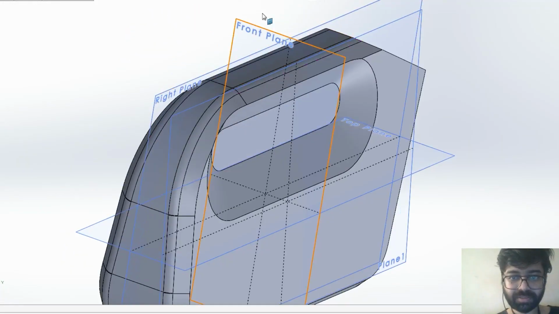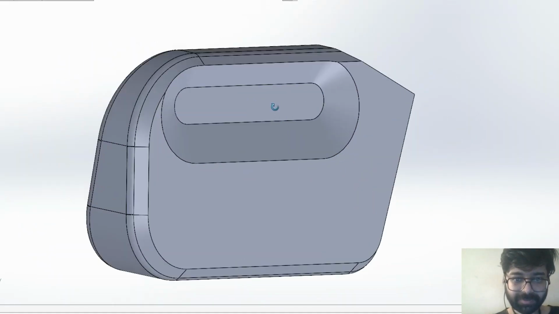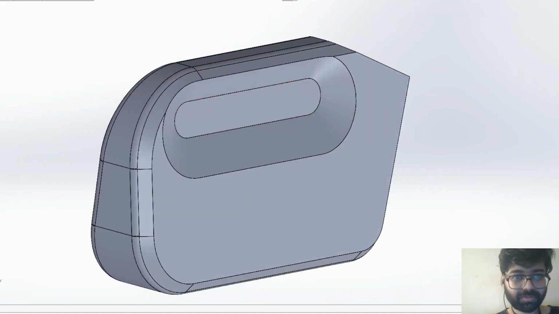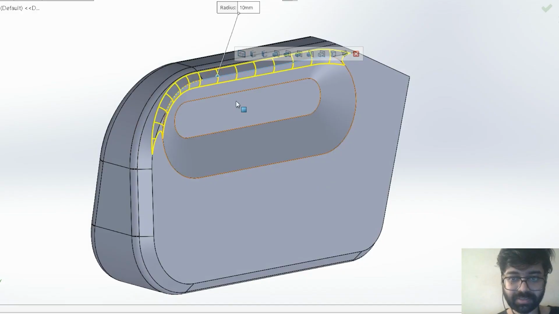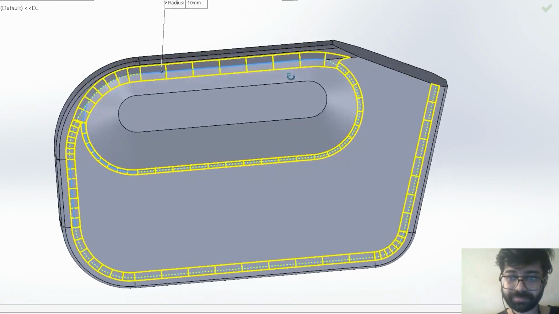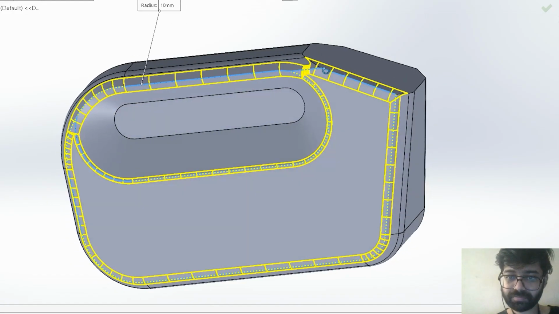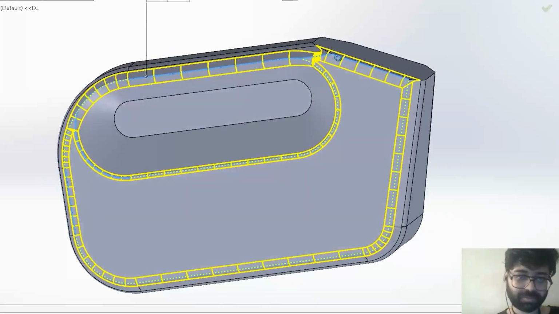Okay. So I'll hide the planes to make it easier for you to see the product. Done. Now if I go for fillet here, yeah, this also takes no issue. Here also no problem.